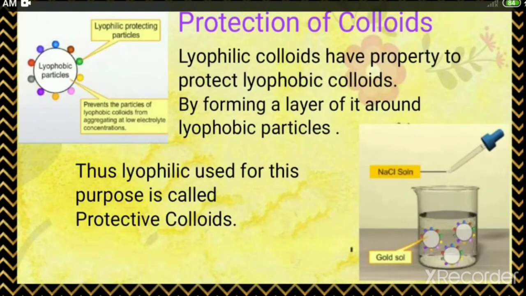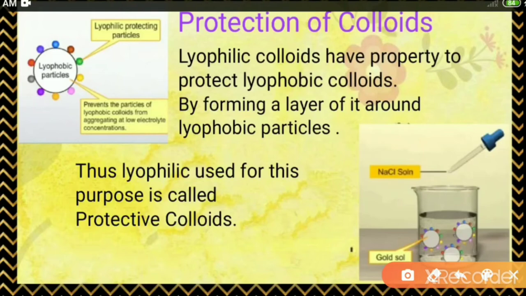Next topic is the protection of colloids. Lyophilic colloids have a unique property, that is to protect the lyophobic colloids. As we have already discussed, lyophilic colloids are more stable than lyophobic. So they have a tendency to protect the lyophobic colloids. And how do they protect the lyophobic colloids? By forming a layer around them.